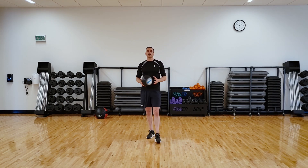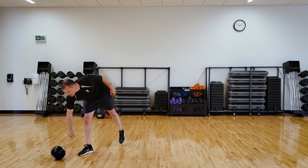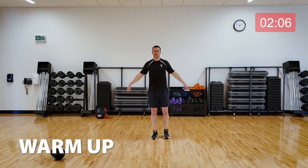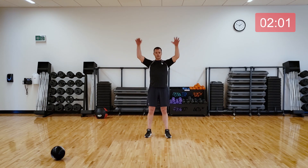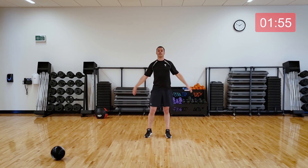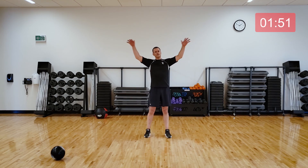Alright, let's get started. For our warm up, we'll just set the ball aside. We have some mini circuits. We're going to be doing 30 seconds of three different exercises, taking a break and then repeating those three exercises a second time. We have three different pairings to do — about a 20 minute workout together.